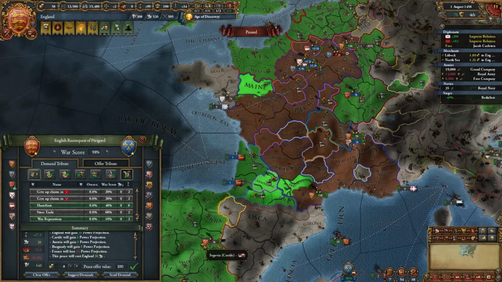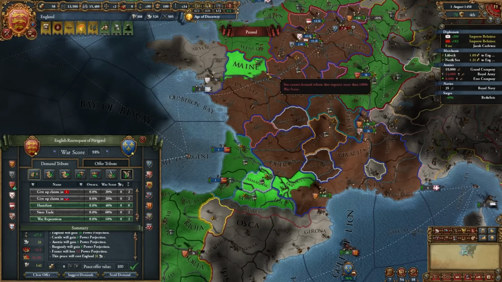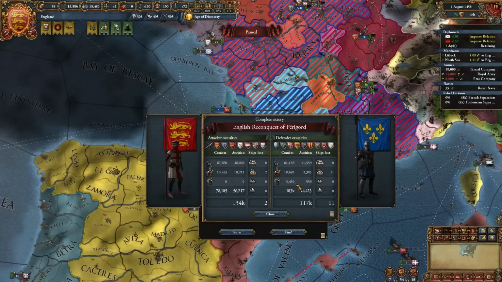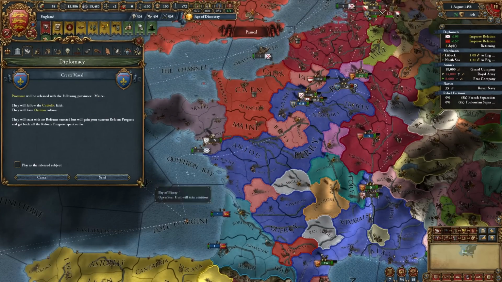So I'm gonna end the war. I need to humiliate war reps, which takes up 50% of the war score, unfortunately. But then we're just gonna take Mainz to release Provence and Toulouse to release Toulouse, and then give Gascony some of his cores, and I think that should be good. So I'm immediately going to release Provence and Toulouse.